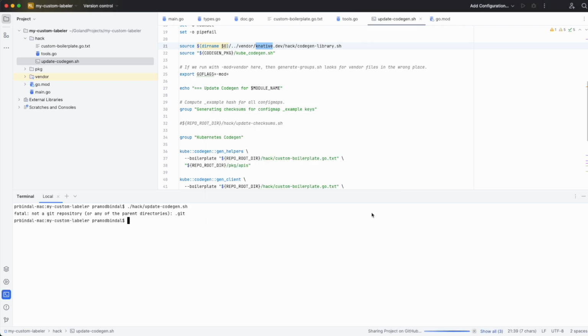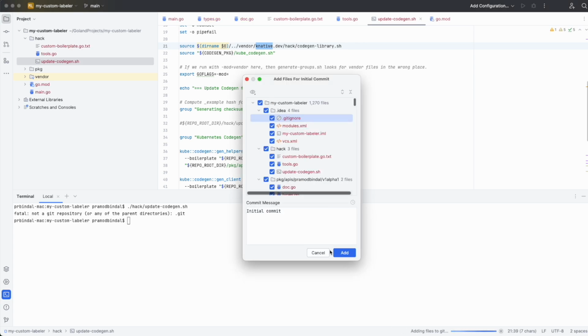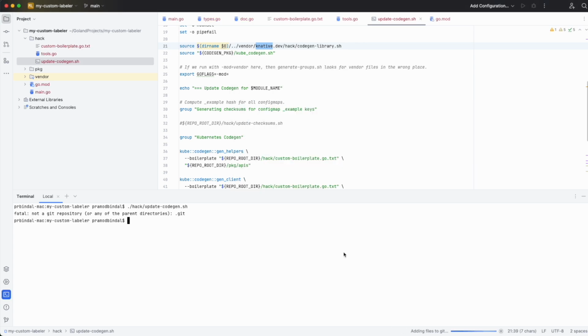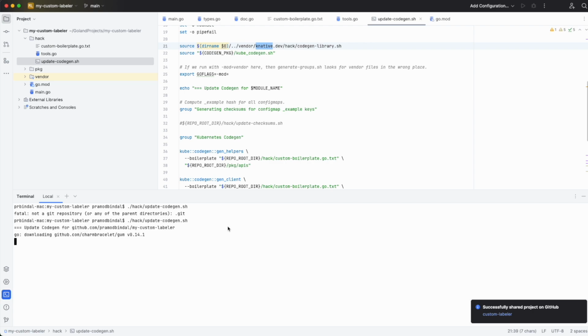Okay, now the repository is created. No need to commit or do anything more. We will just have the .git directory after doing this, and this should be enough to generate the code. Code generation will take some time, but we can wait.